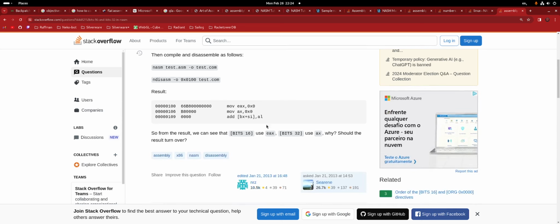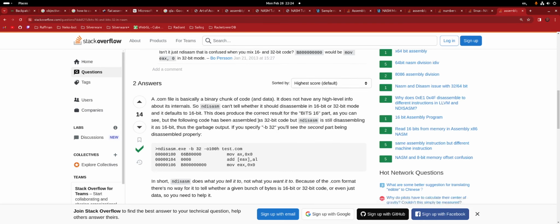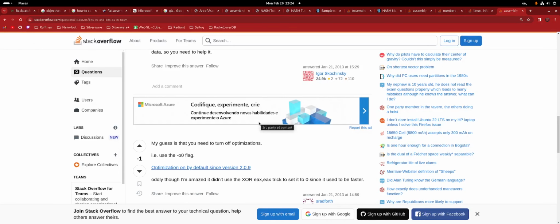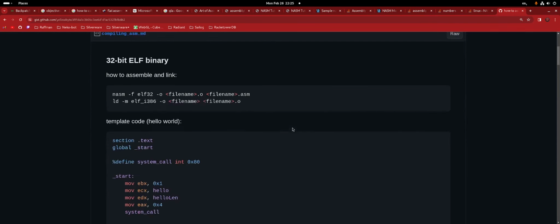Oh, maybe if you don't want to pass a flag. Turn off optimizations. That's a bad way of enabling that.